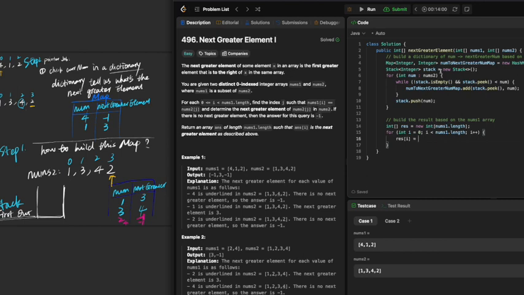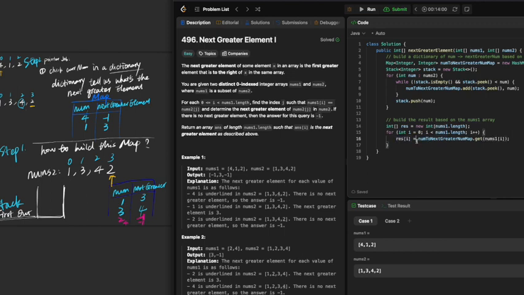To get it, we get from the map the current value from the numbers 1 array. When we get the number, we check in the dictionary and get the next greatest number. After we go through the whole array, we will get the result, right?